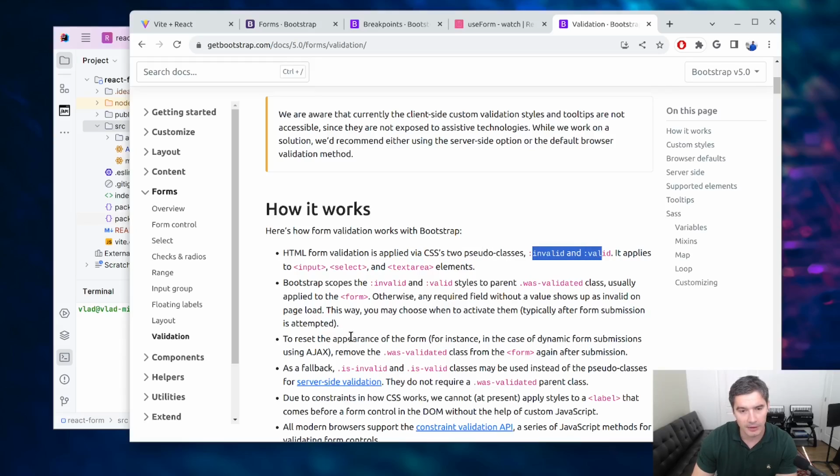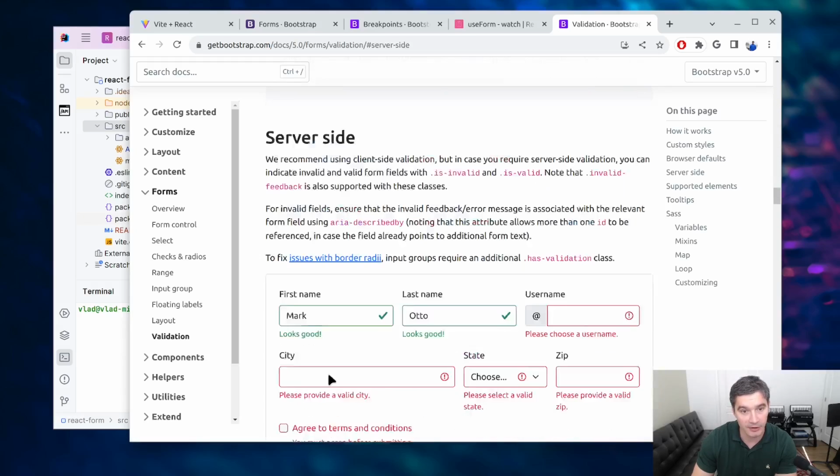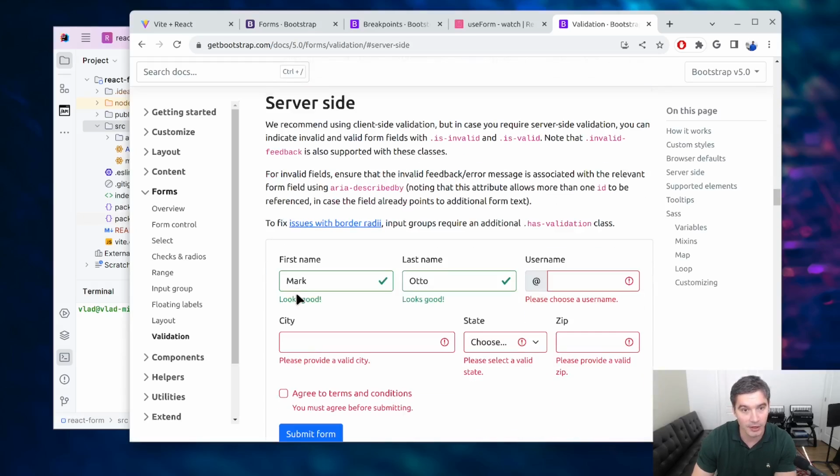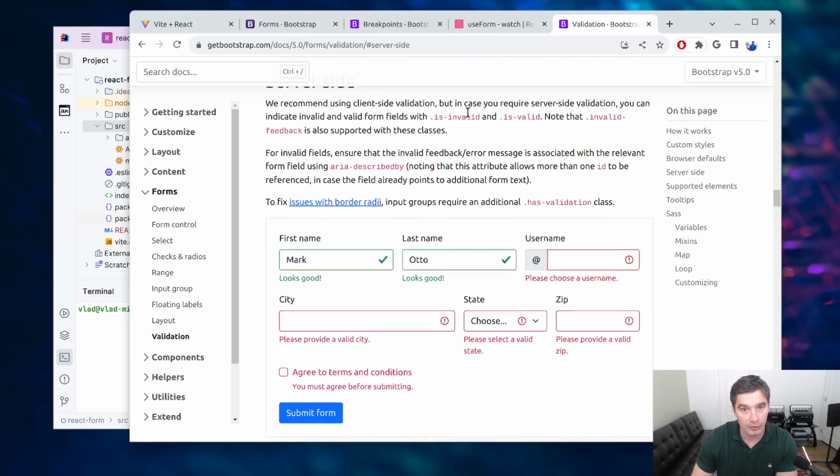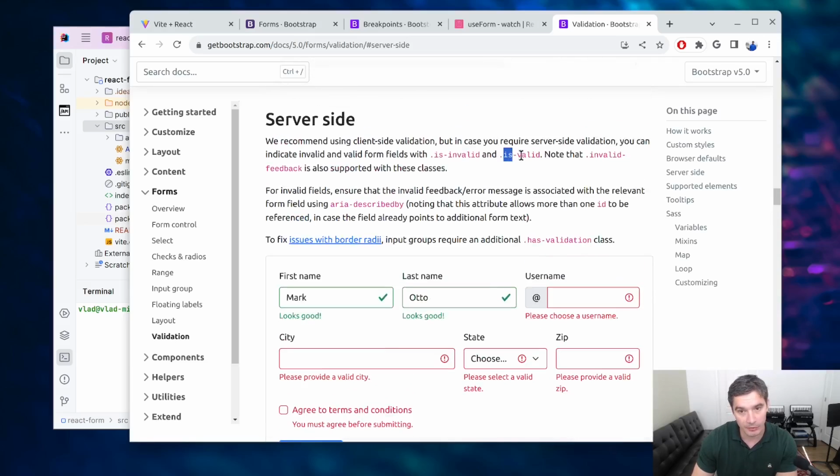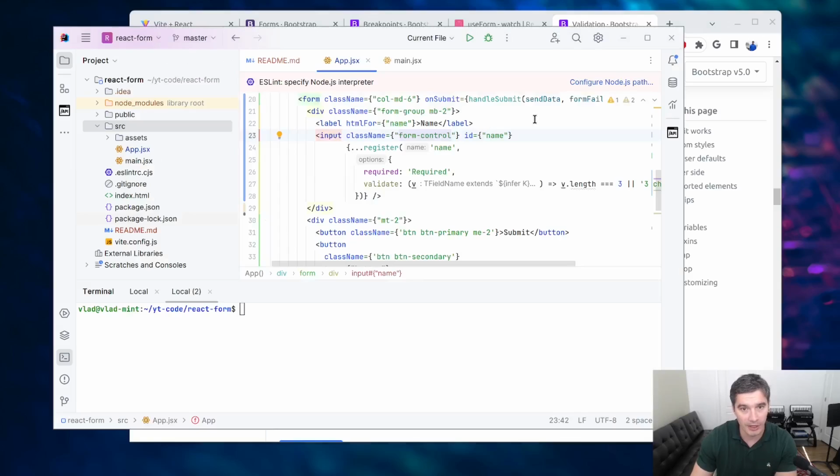However, with React Hook Form, I found it easier to use the server-side validation, and this is what we are going to use here. Basically, what we need to do is just add one of these 2 classes, is-valid or is-invalid, to our inputs, and we can try it now.